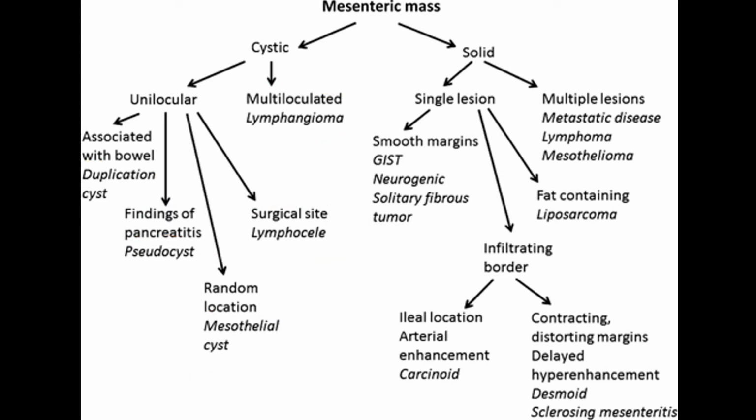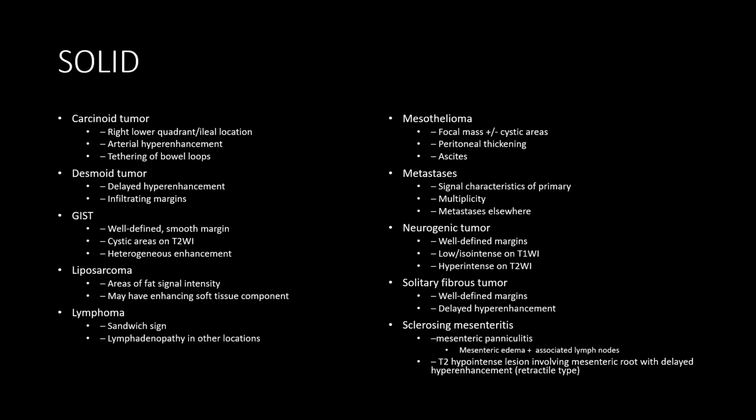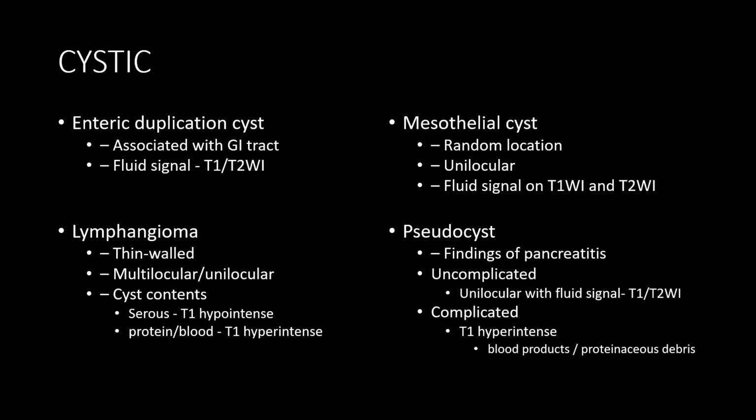So very simple. Once you get a mesenteric mass, identify whether it's cystic or solid. Now after understanding the approach, let's see a few of the lesions that are present, how we will go about it. So these are the main differences that we already discussed, how we can differentiate solid lesions, and these are the examples of how we can differentiate different types of cystic lesions. Just pause and go through.